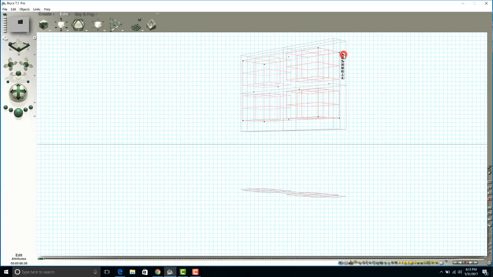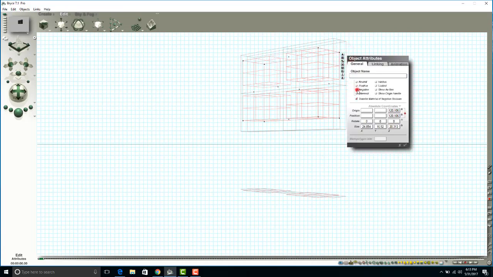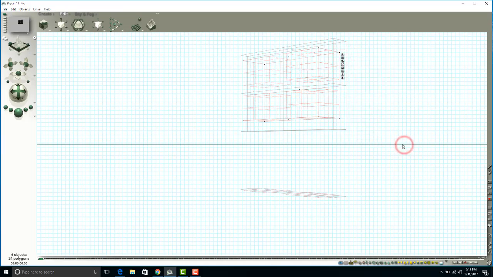I'm going to change those now into negatives, making sure that they look dotted. That's the way you can tell that it's actually taken the attribute of negative. And now I can go all the way around here to select everything and then group it. Now you can see that I have a cutout. It looks like a window.